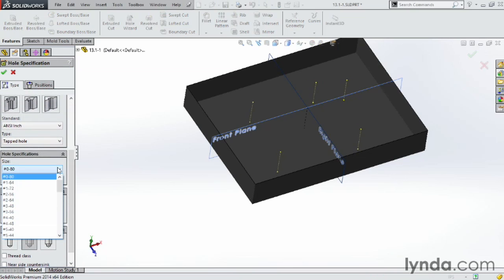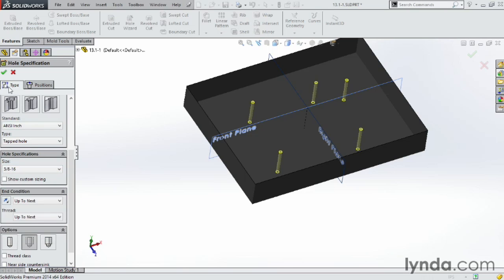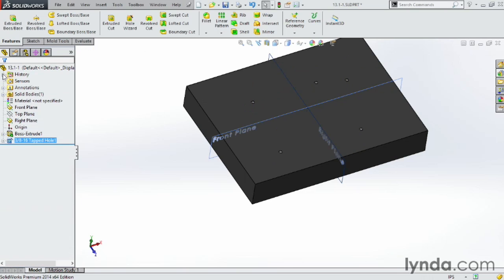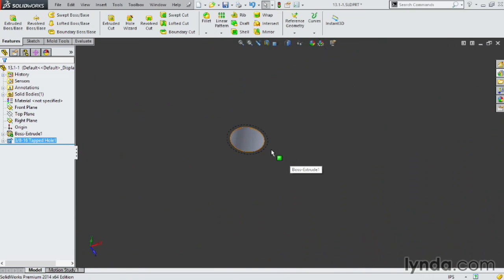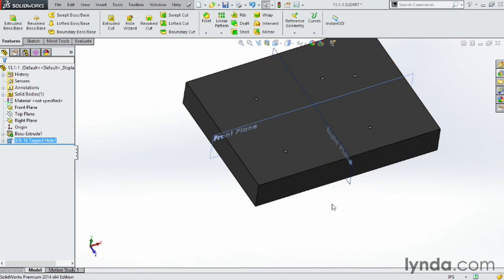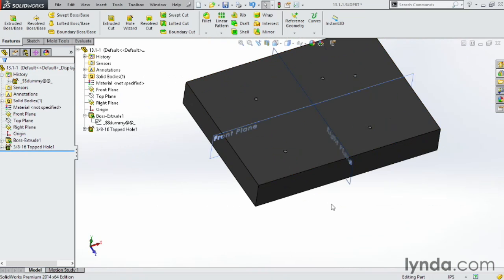Come over here, choose the size tapped hole. So in this case, I'm going to go all the way down to that 3/16, click OK, and they automatically update just that quickly. The locations stay the same, and the holes automatically change. And if you zoom in, you can see the hole has a little dotted line showing that it's a tapped hole. And by the way, when we go make drawings of these parts later, all that data we put in the Hole Wizard will automatically propagate through to the drawing showing the size, depth, and type of hole.